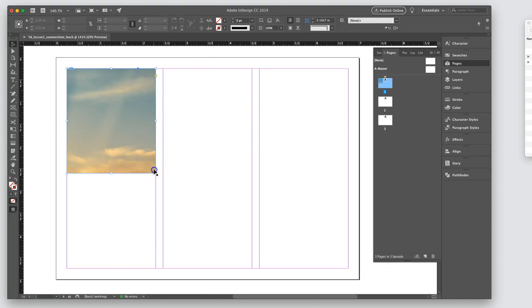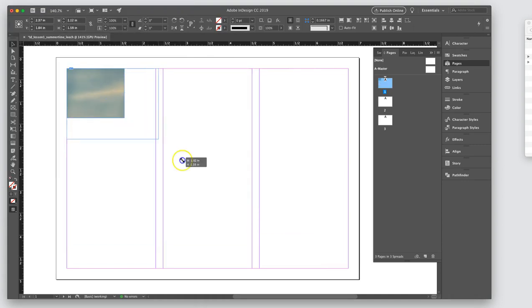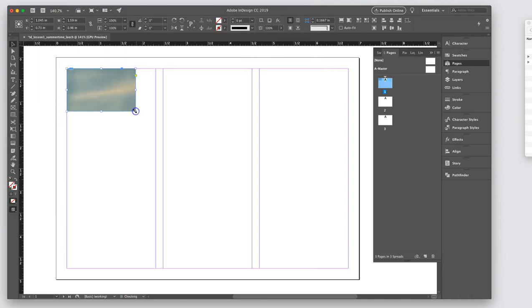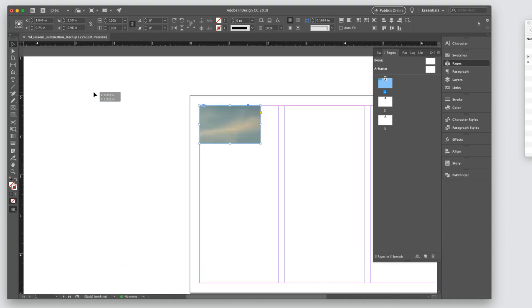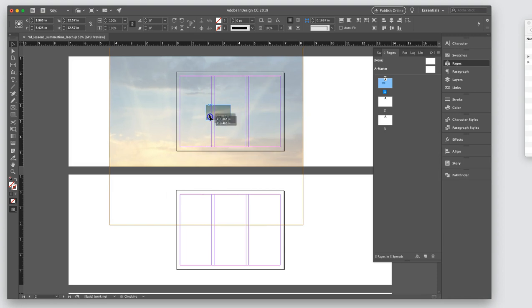Alright, so I can move this out, and you'll see the image in here. But the image isn't actually, it's just being masked. It's just inside. So see this circle here? I can move the image with the hand if I have the image. You can't see the image because the image is so large. So you can see a glimpse of it now.